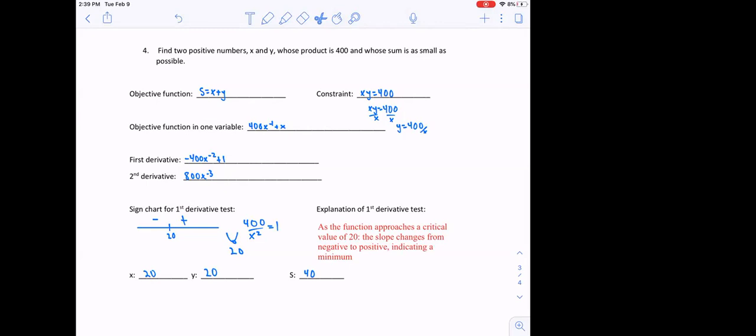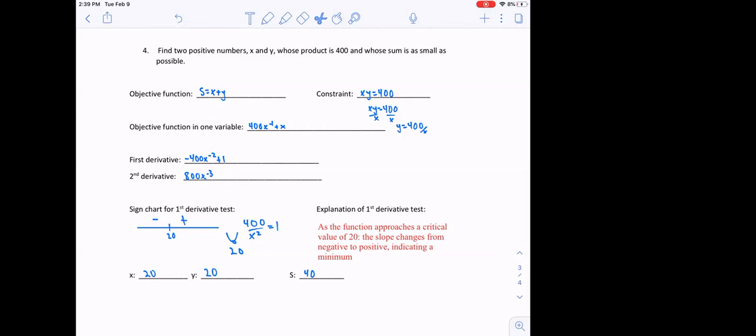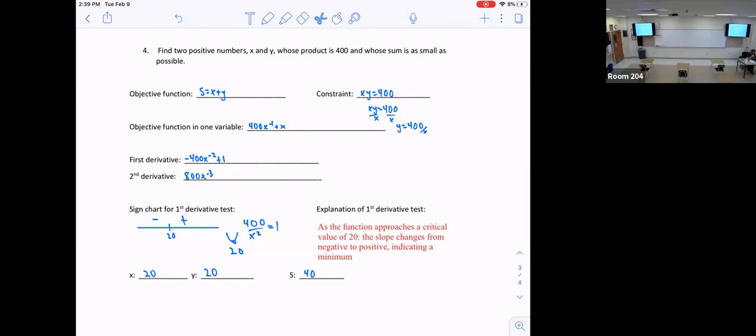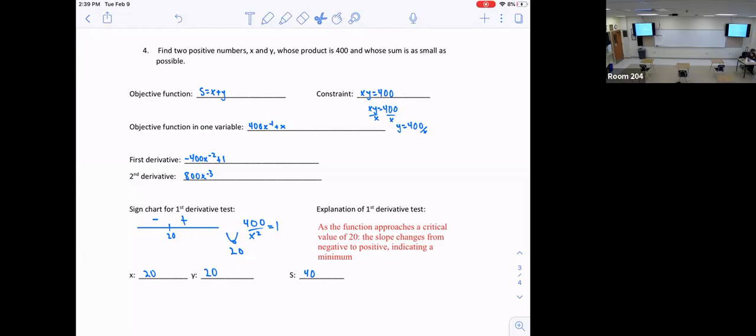Jonathan. Yeah, so this might be inconsequential, but I know how you said that the two positive numbers, x and y, are like a secondary constraint. So would you want us to write that down next to the x times y equals 400, which is like the main constraint? So like x is greater than zero and then y is greater than zero? Idea in terms of your method.